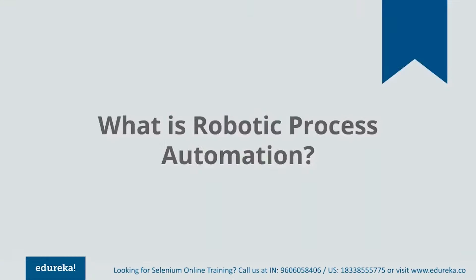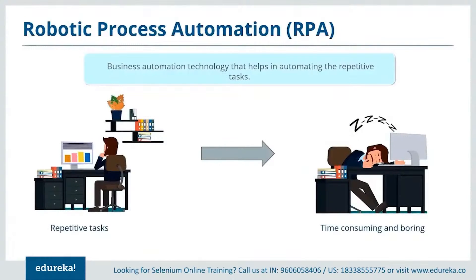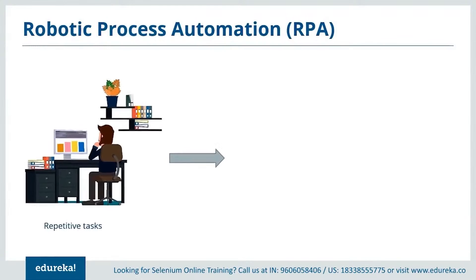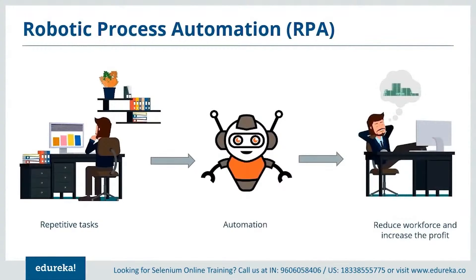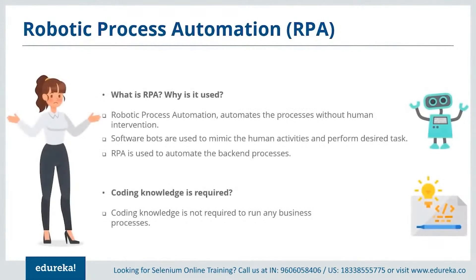Now let's move on to understand what is robotic process automation, commonly called RPA. Repetitive tasks are very tedious and take most of our time, which gradually decreases productivity and results in the downfall of an organization. If we automate the same task, the time taken is reduced, productivity increases, and errors are reduced. RPA was coined with the vision of empowering business users to create software bots that interact with the system just like humans. It is a combination of artificial intelligence and automation. No programming language is required, as RPA runs on the end user's PC and deals with database and problem-solving capabilities.